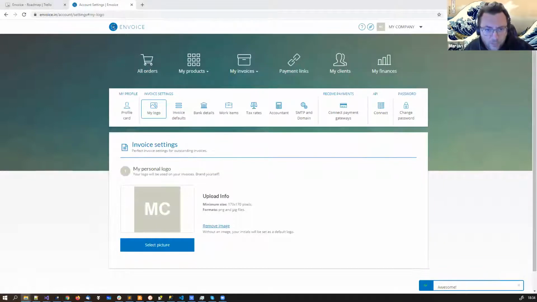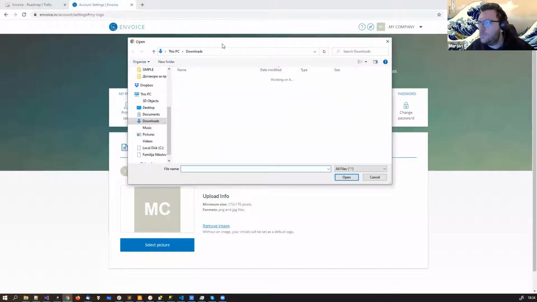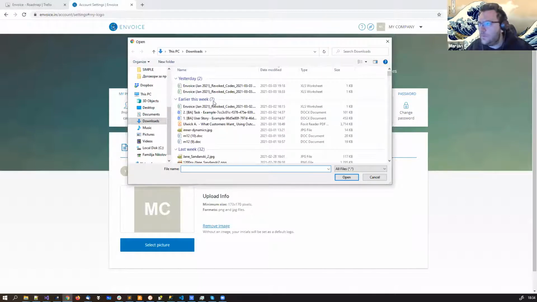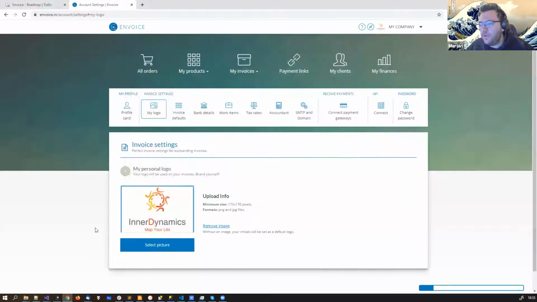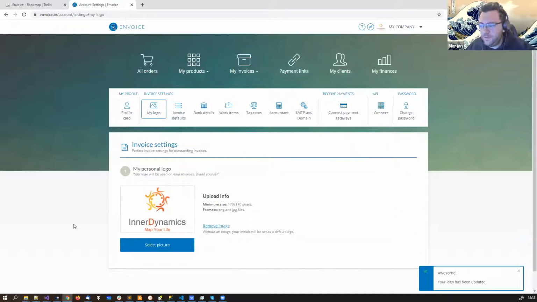I'll try to find one in a second. Let's see. Downloads. Okay. So this is one of the logos that was sent by our clients. So I will use it just for this purpose.